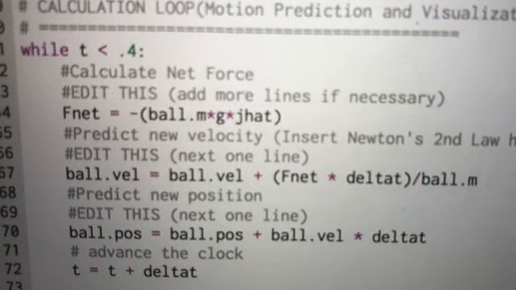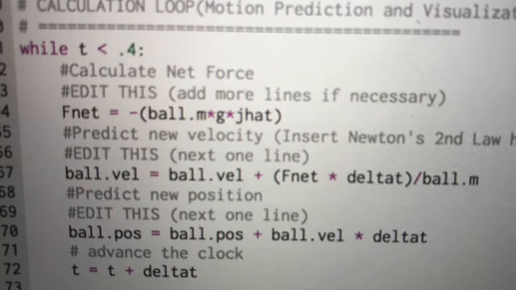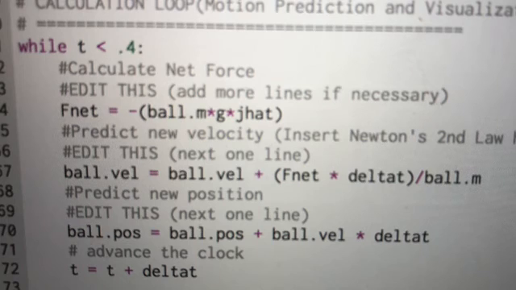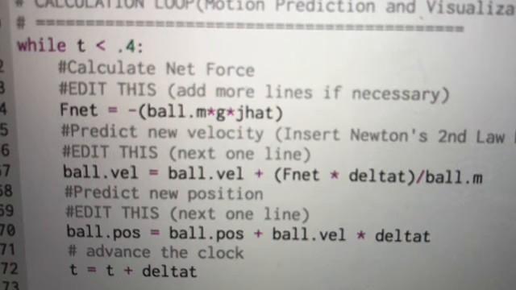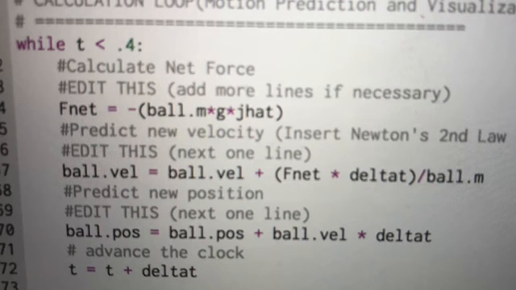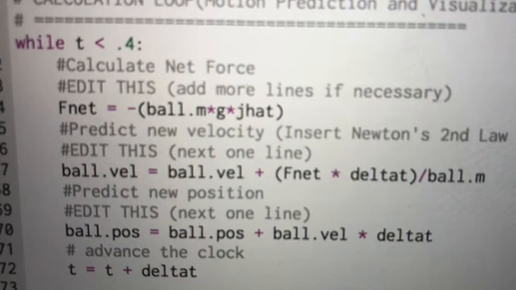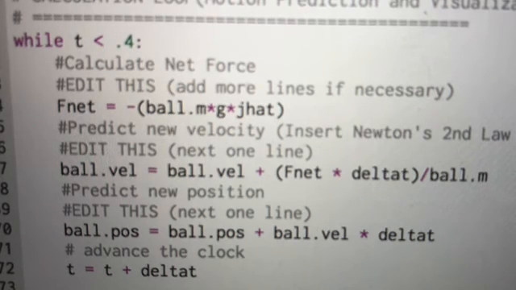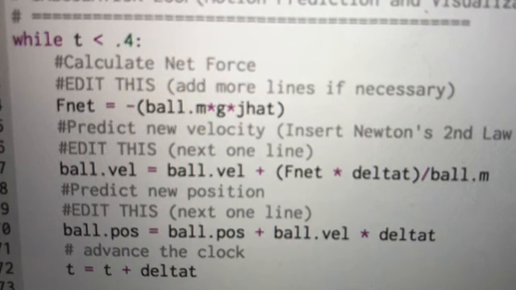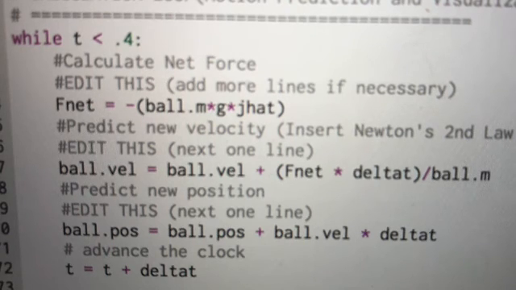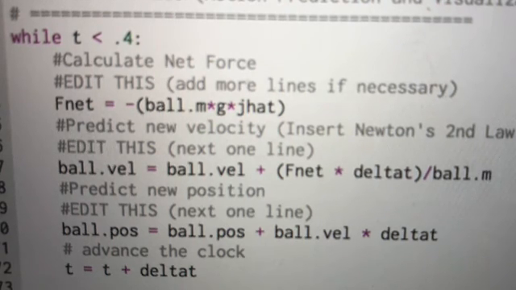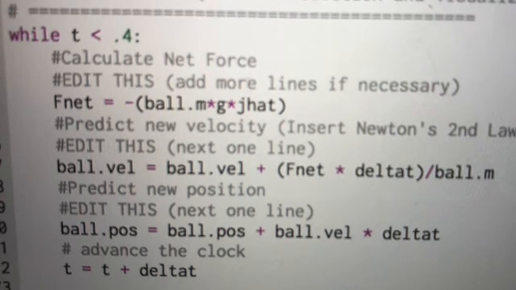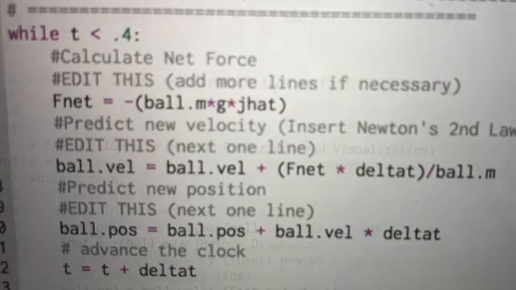For this lab, we are going to be looking at two computational models, one which accounts for the effect of drag and one which does not. This first picture is of the computational model code that does not account for drag. In order to calculate the net force for this model, we multiply the ball's mass times gravity, 9.8 meters per second squared times 0.0045 kilograms, the mass of the paper ball. We multiply this by j-hat, the unit vector for the y-axis, to indicate to the model that our ball will be moving in a y direction. We also want to indicate that the force of gravity is negative, so we multiply this entire expression by -1.